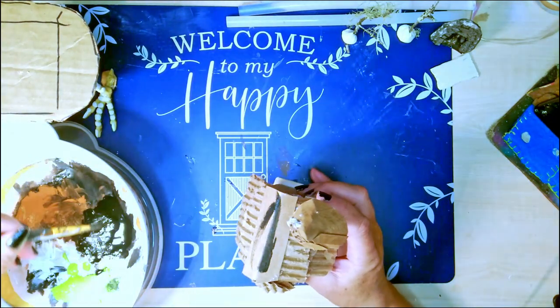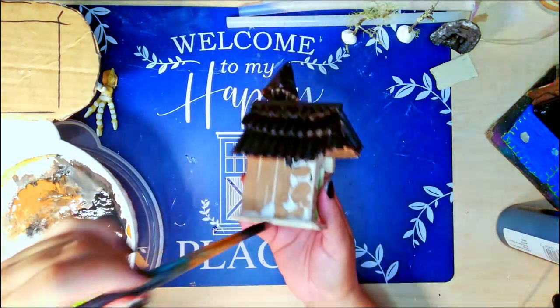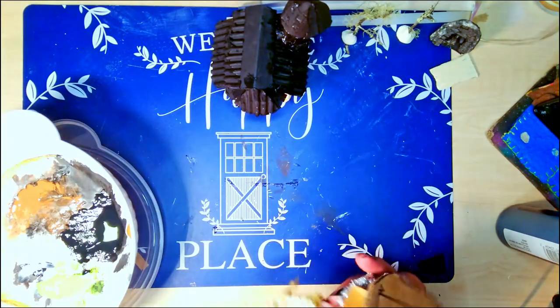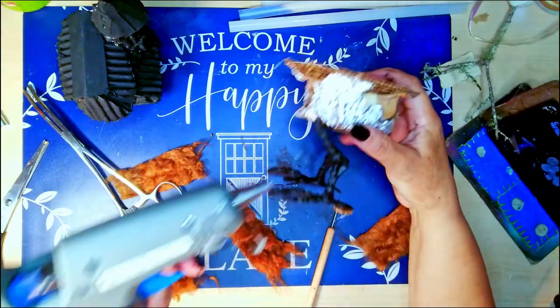And you'll see for each step of the process, I'm going to paint everything black before I continue. So this part is finished. I'm going to paint it black. And then I will do some dry brushing over that after it's dried. So for the legs, I'm painting it black.